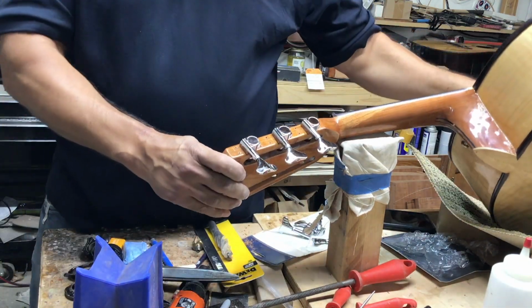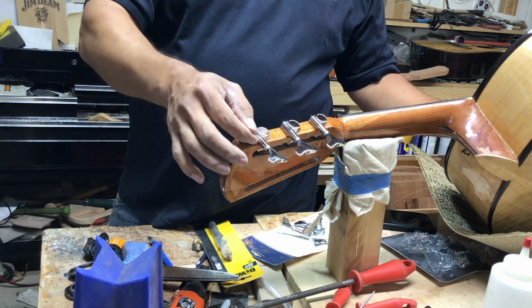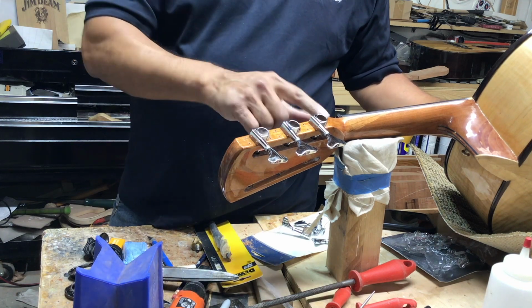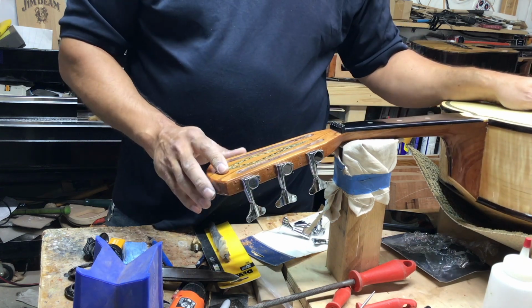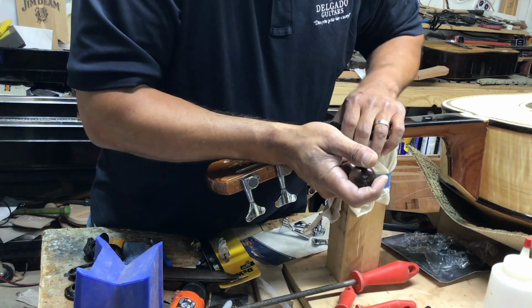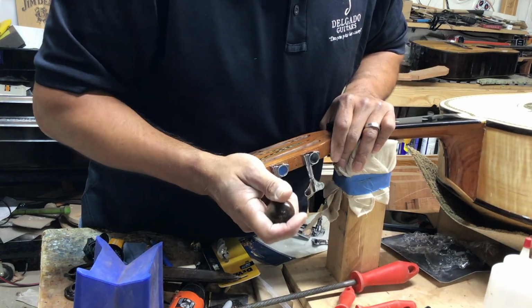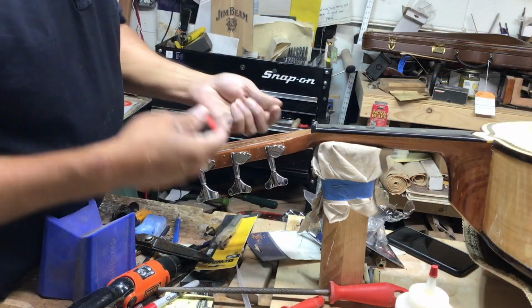Now, if you want to fill the old holes, just get a toothpick and put a little bit of wood glue in there, snap it off at the end, and then you can level it if you want to do that. Again, just for the sake of showing you how to swap these over, we're doing it without taking the time to do all that stuff. And then here, just mark where your new screw is going to go in, just like that. They provide all the screws right there for you.